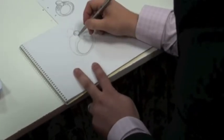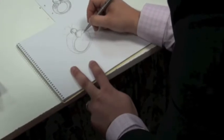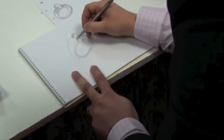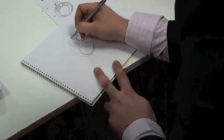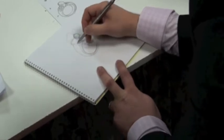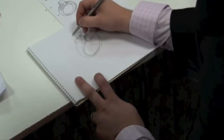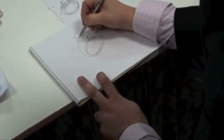Like so. This line's going to come out here. Create 3D in here as well, so this is going to come a little bit broader. I'm going to create some 3D there, and across here. Create some 3D here.